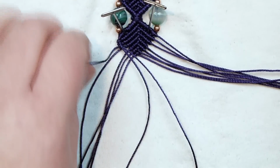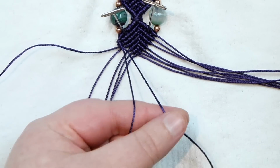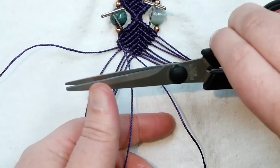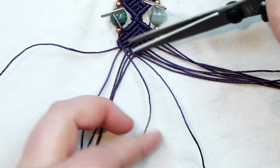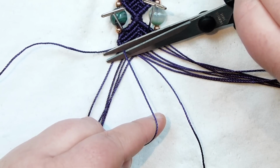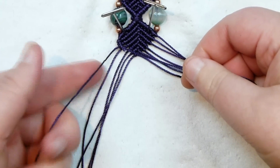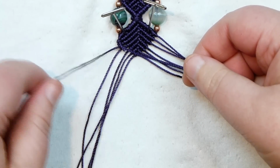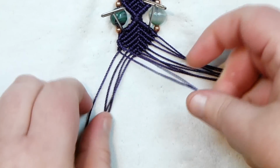So when you've just made this last double half hitch with the one we just did, we've got two of our holding cords here. You're going to get a pair of scissors, go in and cut off one of them very close down. I like to leave just about 1 millimeter or so, like that, cut it off. And then we bring the working cord that we just used to make the last double half hitch into it. So we now again have two holding cords.